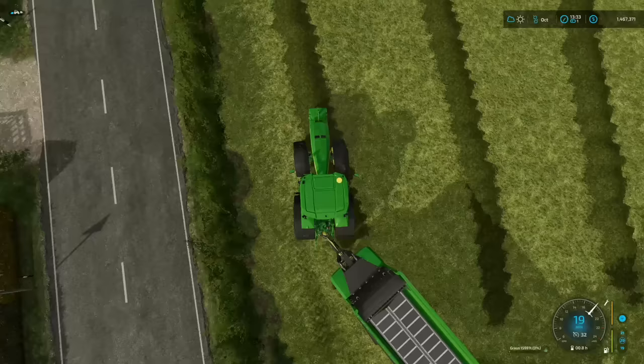Boom and ba-boom. That's gonna drop it right there, right smack dab in the middle. Oh, got a little sprig right here. We'll hit that while we're at it. And boop, got it. All right, we'll go ahead and turn them all off. We'll go ahead and fold. Can we fold that one? Yes, we can. And we can fold that as well. So all of the fields that we need to mow have been mowed. Now's gonna be the time to pick it all up and take it over to our production chain.